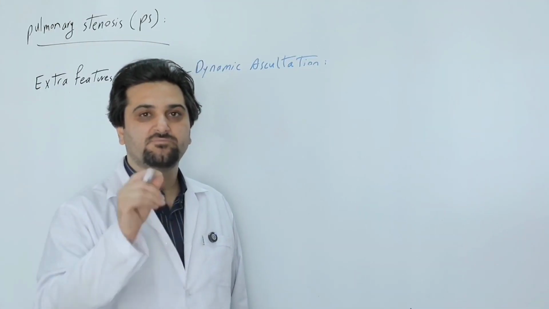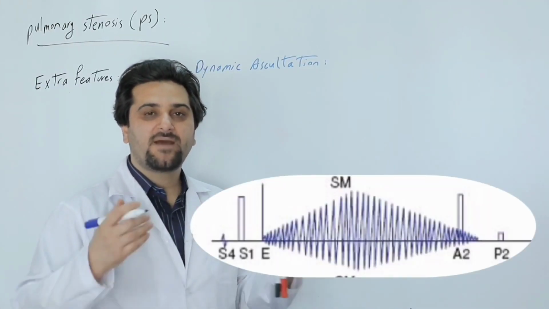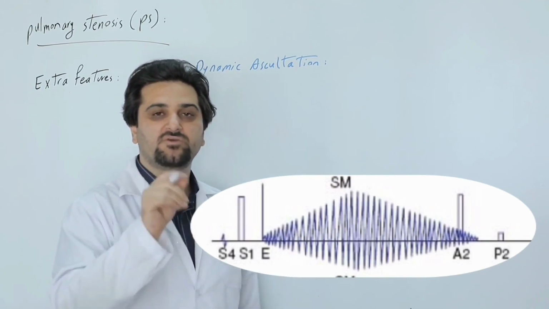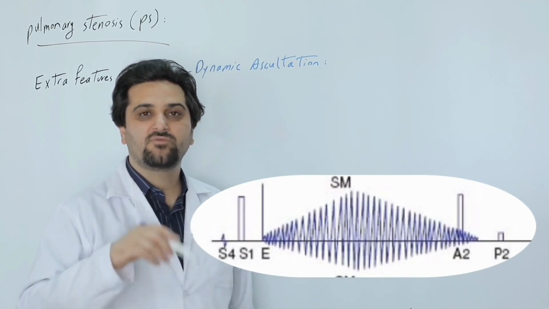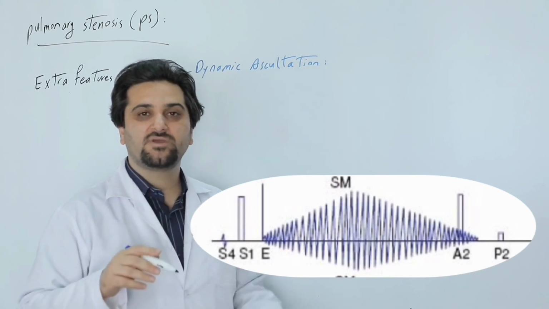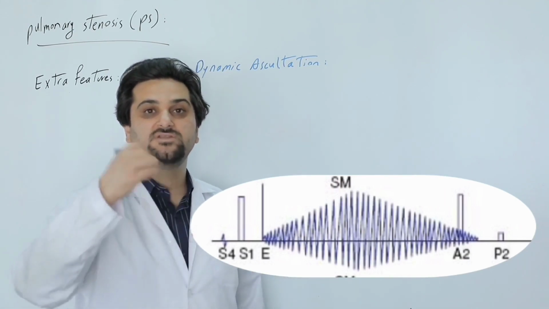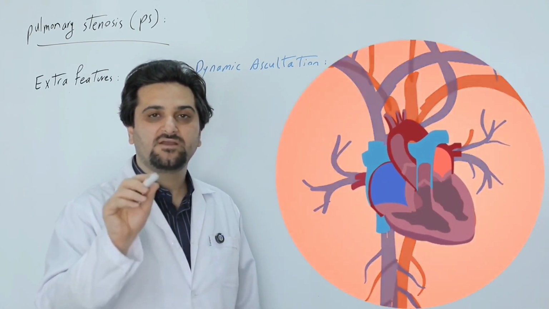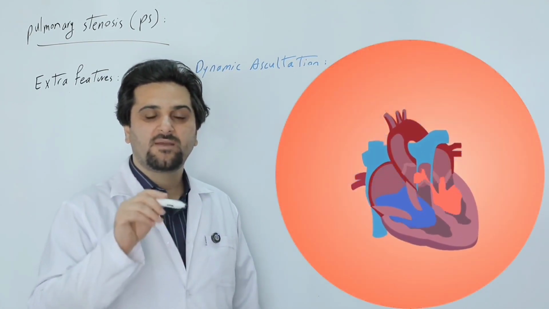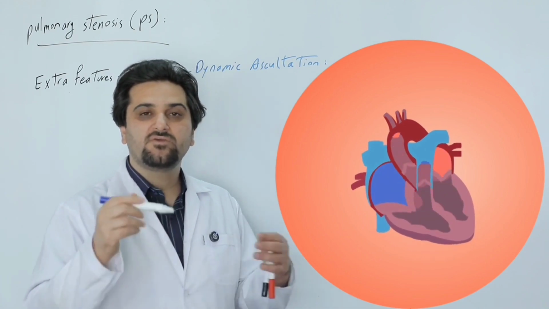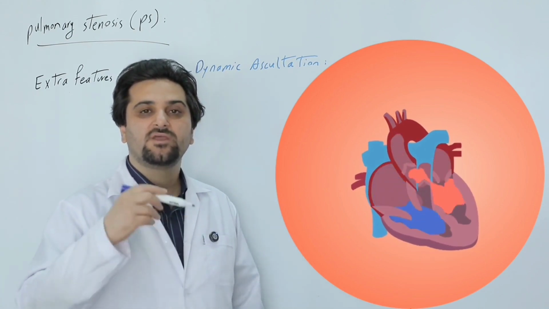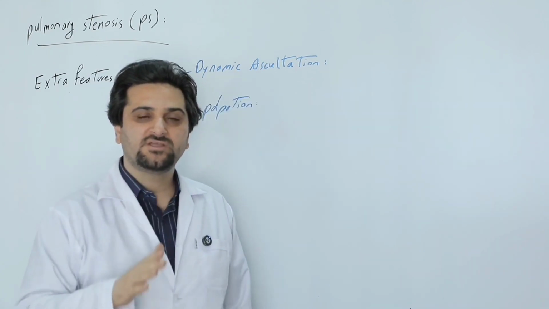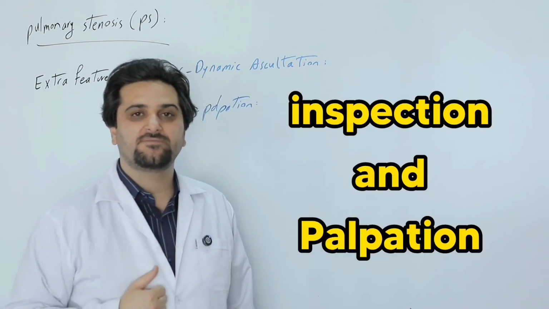Pulmonary stenosis is preload dependent, meaning that any factor that increases the heart's preload will cause the intensity of the PS murmur to increase. Therefore, during inhalation or inspiration, when venous return increases and preload goes up, the murmur of pulmonary stenosis becomes louder. Similarly, when amyl nitrite is administered, due to reflex tachycardia, preload increases and the PS murmur intensifies. What features are seen on inspection and palpation?